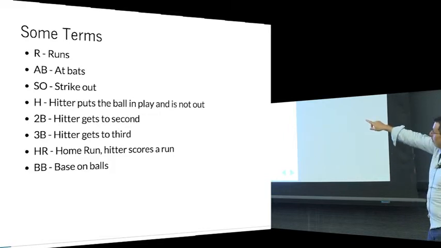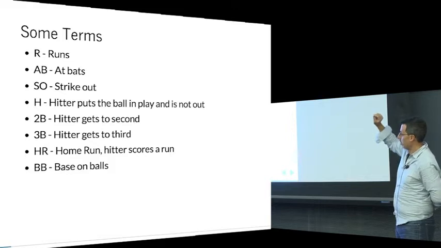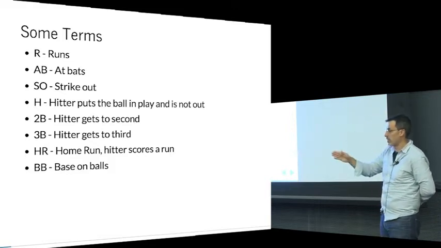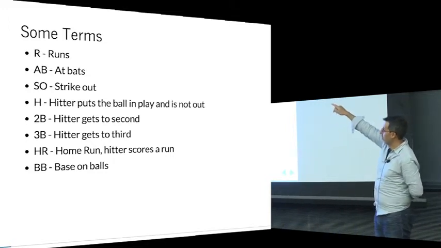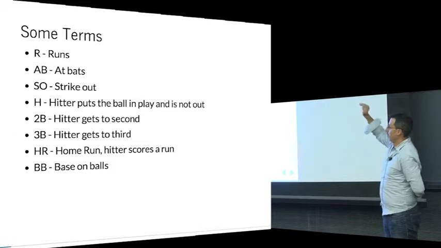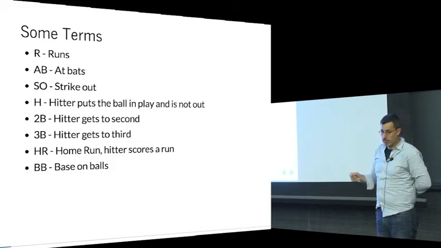So we have a third. We're going to want to create another one that is 1B, because 1B is not there. 1B is when you just get to first. So H divided by AB gives you average. So that doesn't matter which kind it is. And then BB is base on balls.